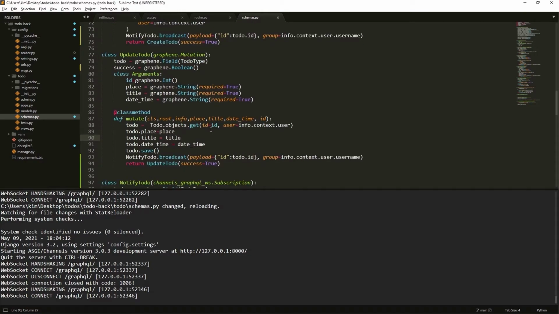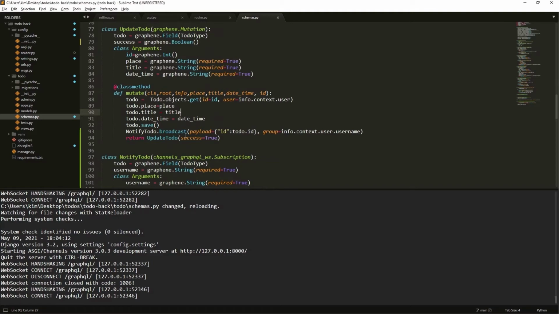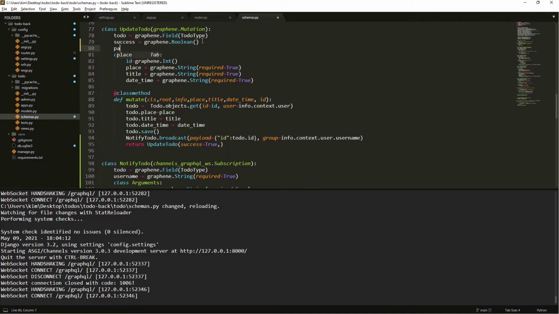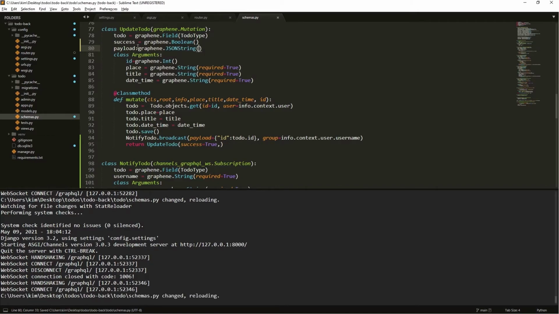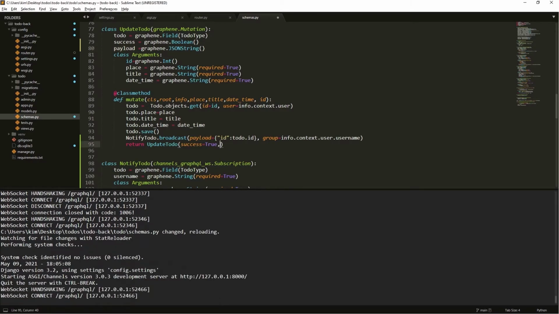So let us go and test creating the user. No, we just need to find a way first to send this payload. So update todo, then I think now we have to just call it payload, then just call it graphene. Please, again, if you know how we can send an object, like a dictionary, then please feel free to leave it down here.